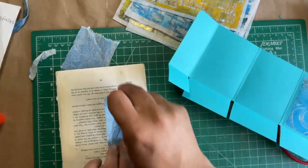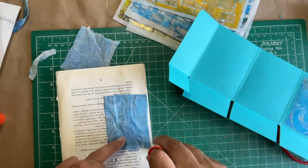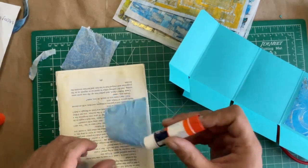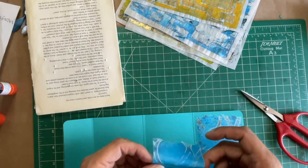This reminds me, I need to order more glue sticks. Jeez. Going through these like nobody's business. And it's not like I order one at a time. I'll order, you know, several, but it's just I use them. I guess that's a good thing, right?